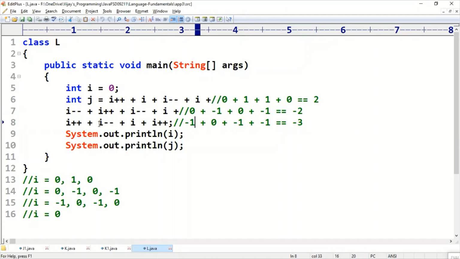Now current value of i is 0. 0 is becoming minus 1. 0 only applying.